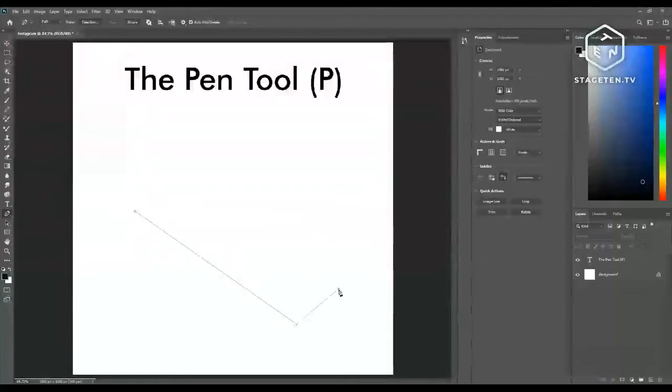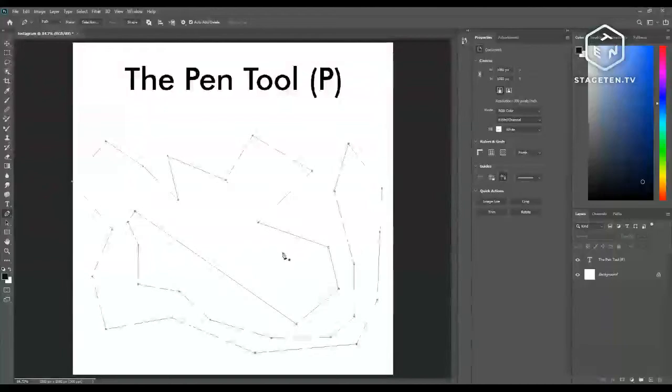So right now, if you see, I am simply clicking somewhere in the document, and it is just making some random shape. When I come back on the starting point again, you can see this circle, that means the path is going to be completed. Like this will be a closed path. So as I click on this, now this path has become a closed path, right?